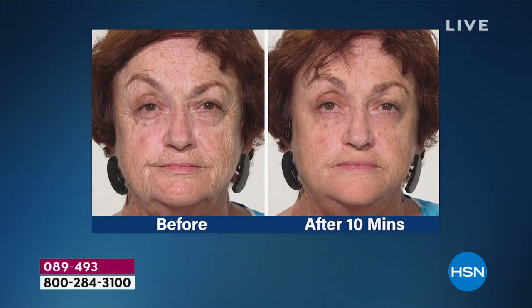Look at this one. This is my favorite. Camp out here for a moment, because this shows all the areas around your face where you can use Plexaderm. It is a serum. It's not a makeup. You apply it on clean, dry skin, small amounts, and we are erasing the signs of aging for the day. Look at how smooth around her eyes. Look at how her forehead lines have disappeared. Take a look at her cheeks. Her mouth, her nose-to-mouth line, above her lip, around her jawline. This is amazing. This is a perfect illustration of, this is not makeup. We're not covering anything up. She has nothing on her skin except for the Plexaderm.